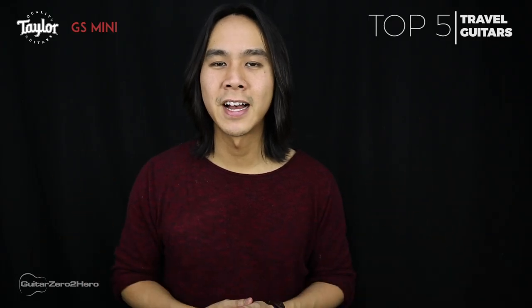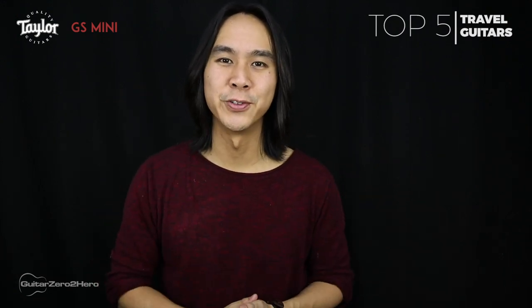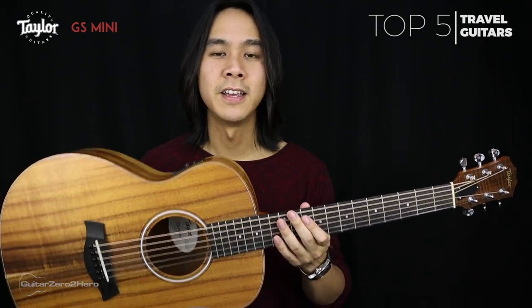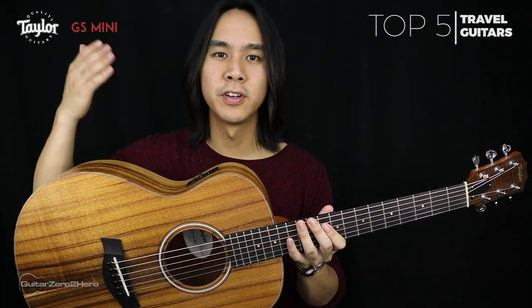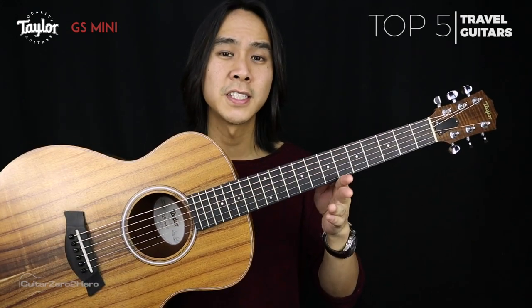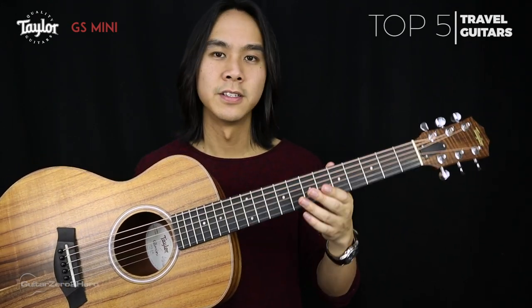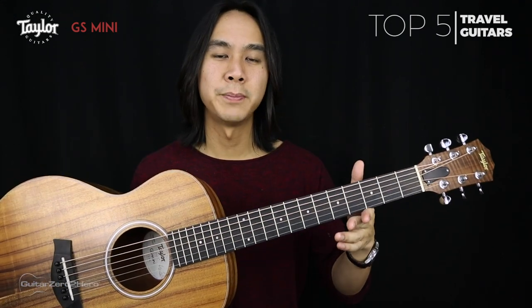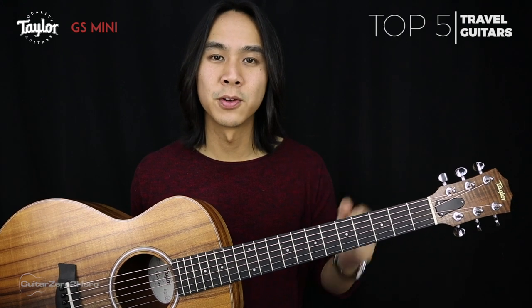Now that you've heard each guitar in action, I'm just gonna quickly recap the highlights from each model. Starting with the GS Mini highlights, I will say that this guitar, in my opinion, is bang for your buck. It sounds great, it has built-in tuner and pickup, and it's just a really well-built guitar. The size of this guitar is going to be really great for people with small hands. So this is gonna be great for beginners, for kids, but I would caution people with bigger hands or thicker fingers, as you might feel a little cramped on the fretboard.